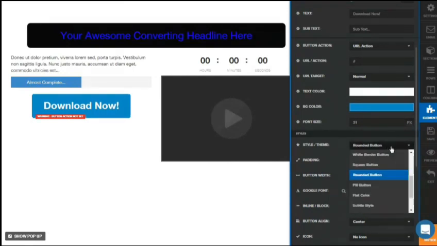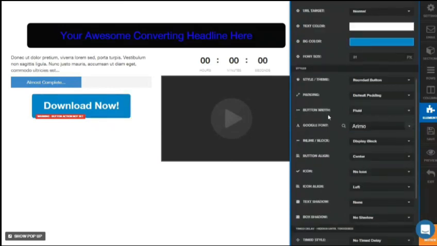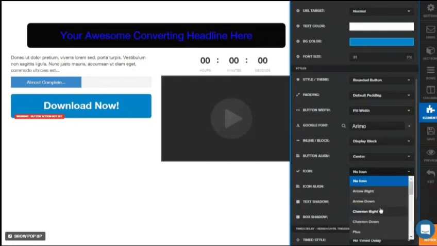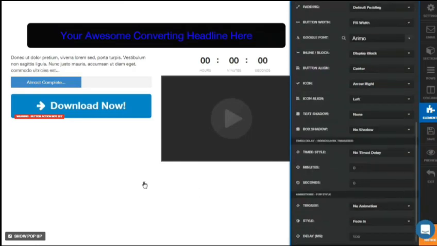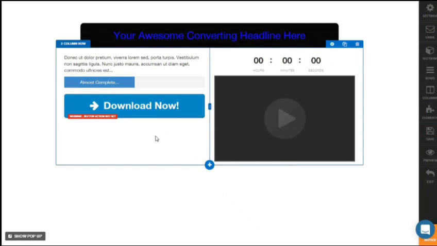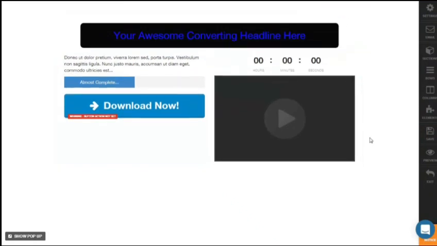Even the button width, I could put it to fluid, so I could align the button center. We could even put an icon, let's say a right arrow, download now. And there's a lot more customization. If you want the background to be colored, you want to have more design, that's also fine, and there you have it. This is a very simple page built from scratch, and all you need to do is keep trying, adding in more sections, different columns, different rows, and experiment with the different elements. And always see the settings that are available for you to customize. Good luck!